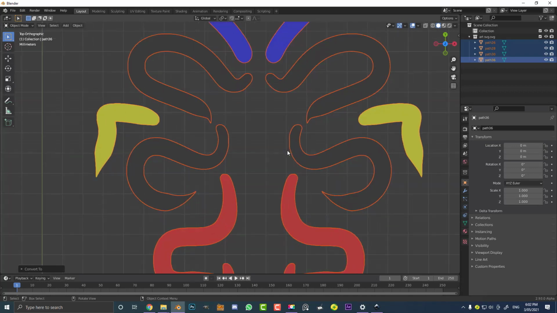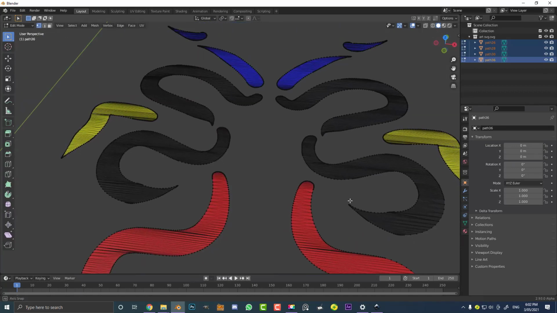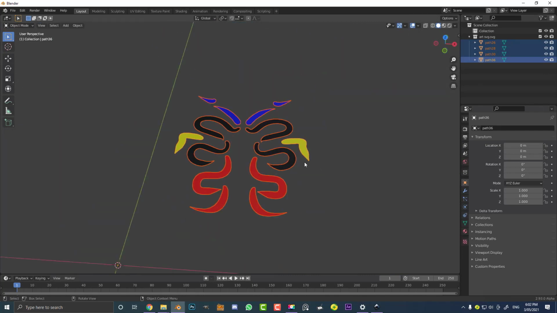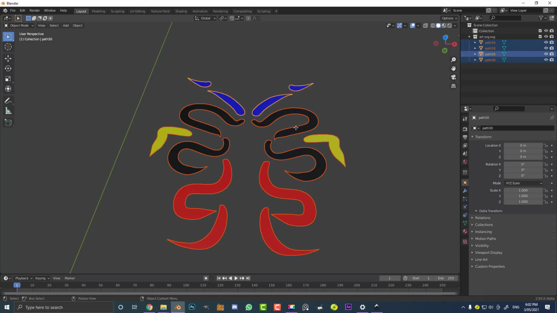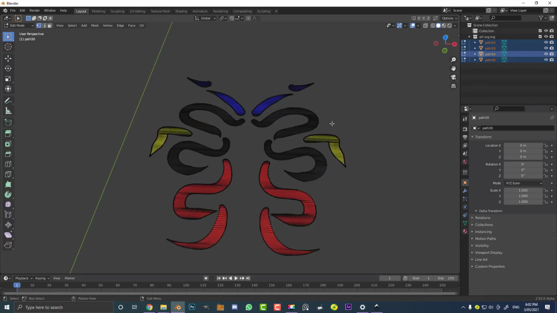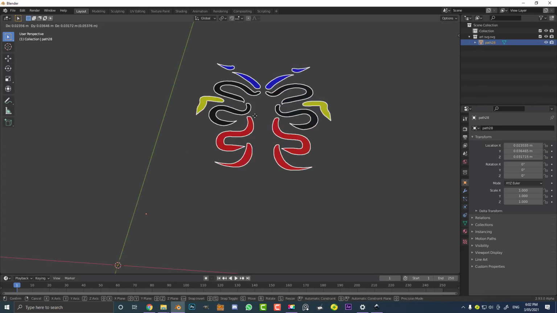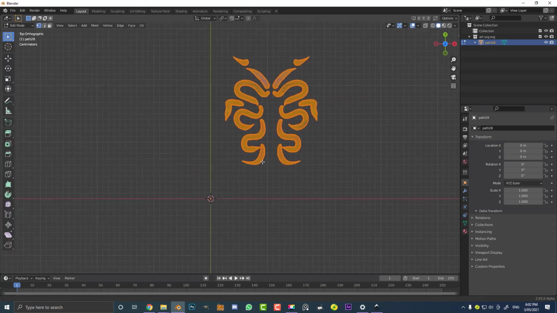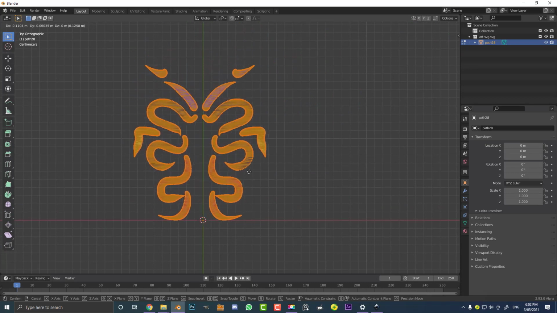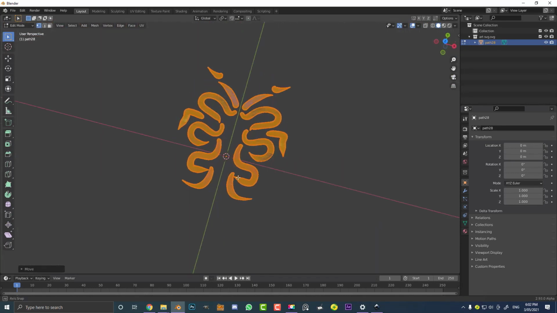So click on that. And now if you select with all of these still active, tab into edit mode and you can see it's all a mesh. Now because I'm using Blender 2.93, I can select all of these by holding Shift and go into edit mode at the same time, which you might not be able to do in an older version of Blender. But once you have them all selected, just hit Control J to join them all. So they're now one object and we can simply go into edit mode, hit A to select everything and then just move them over here or wherever. So I'm just lining mine up with the origin point here.